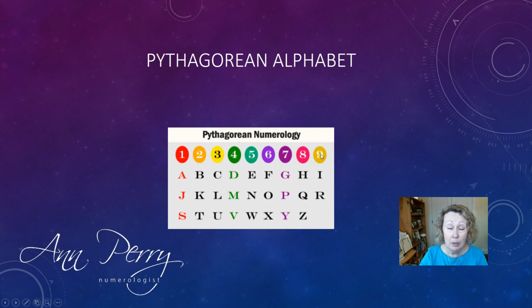So for today, we're simply going to be looking at the vowels, because what we're asking ourselves is, this person that I'm curious about, this person that I just met in a bar, who I know nothing about, don't even know their date of birth, I just know their first name, all you need to know is the first vowel of their first name. The first vowel, not the second or the third, okay? So obviously the vowels are A, E, I, O, and U. And we're also going to be looking at the Y, because numerologists also observe the Y as a vowel. I'll explain a little more of that in a bit.